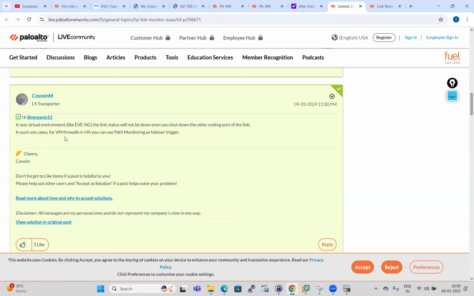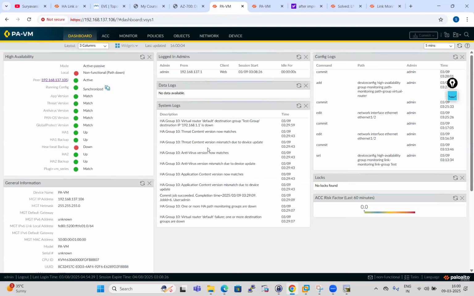If you are using an EVE-NG environment and try to achieve link monitoring, even if we shut down the interface, it will not work. So for the EVE-NG environment, we need to use path monitoring and it will 100% work. So always try to read the Live Community if you want to become a good troubleshooter. If, for example, you are stuck anywhere while implementing or troubleshooting, it is very, very helpful. Even in production also.